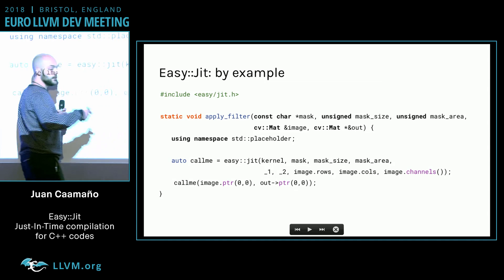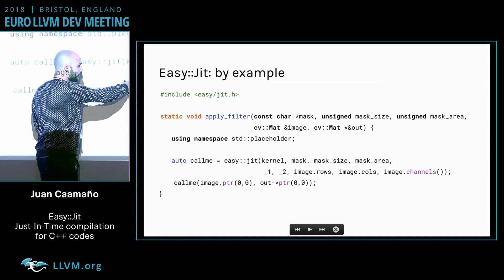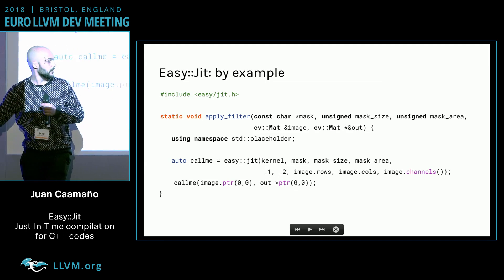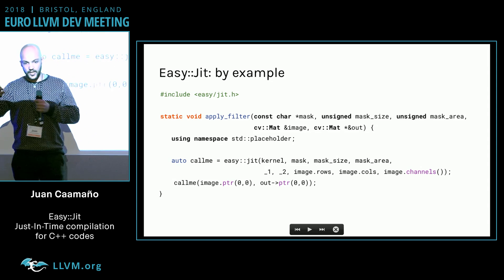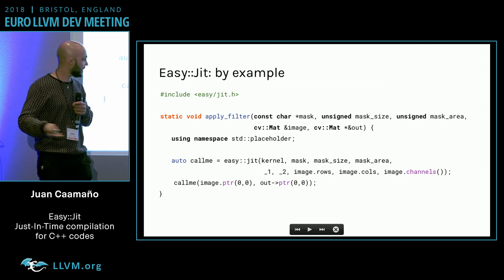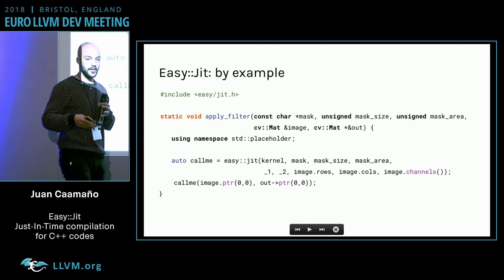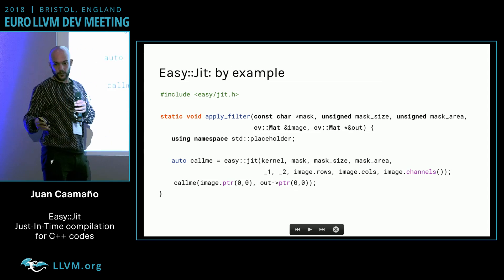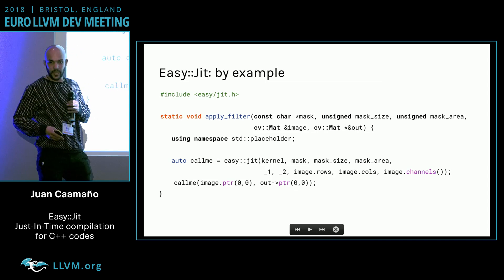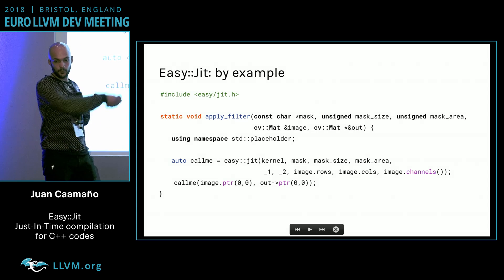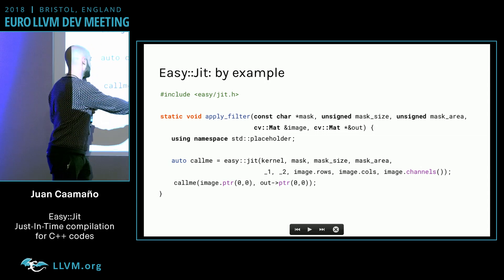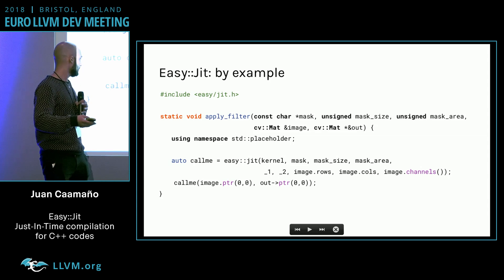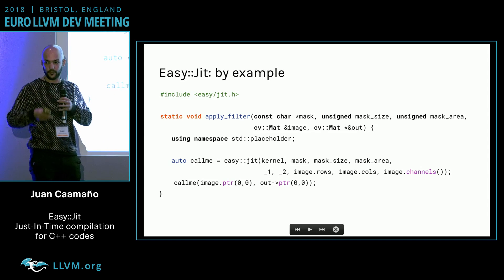The newly created function takes two parameters: the first is passed as the fourth parameter of the kernel function, and the second as the fifth. We also inline the image dimensions in the kernel function, perform constant propagation and classical optimizations, generate binary code, and wrap all of that inside a function object returned to the user. This object's type is deduced from the parameters passed to the EasyJIT function, so when you call it, you have full type checking.